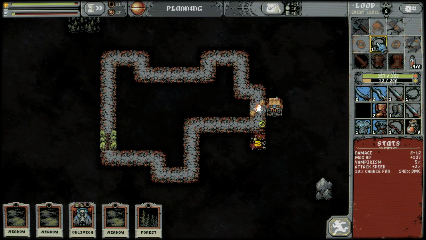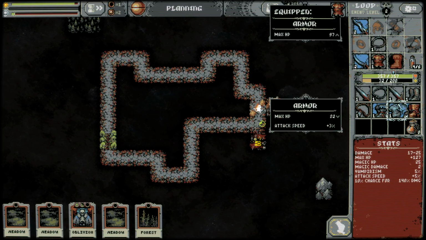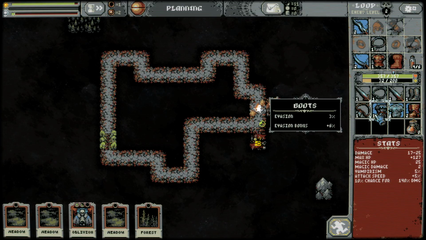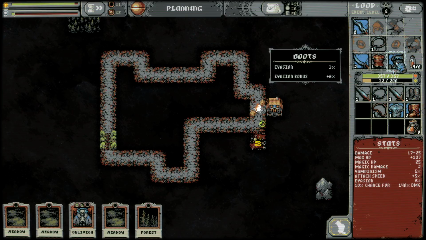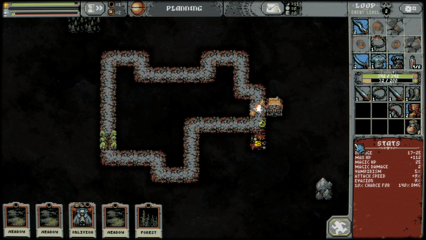Okay, so this amulet is just the best out of these. So, these two are just clearly better than all of the other options. And these boots have more evasion. So, we're going to take those. Okay. And armor. Well, that armor, we do lose max HP, but I think we want attack speed.